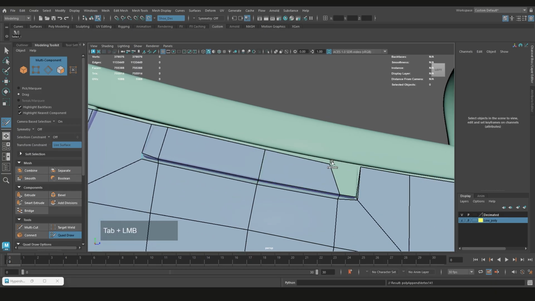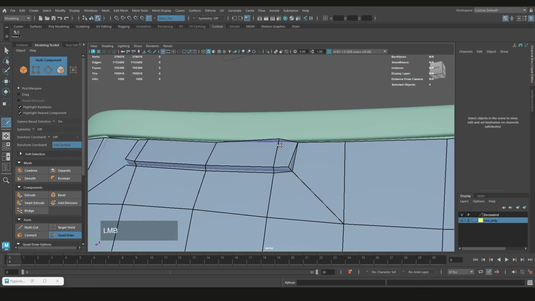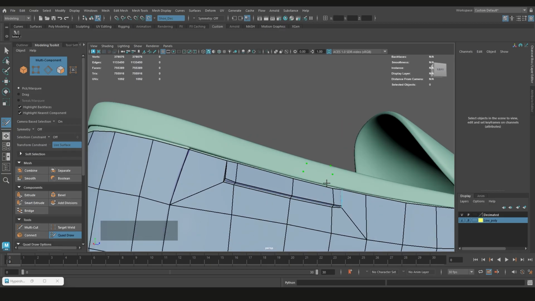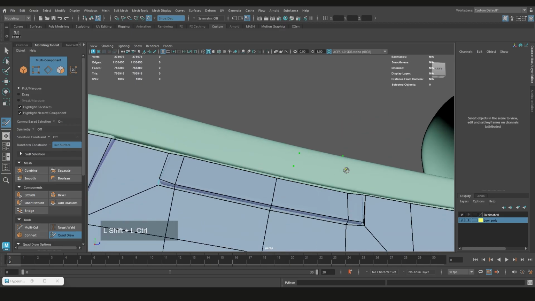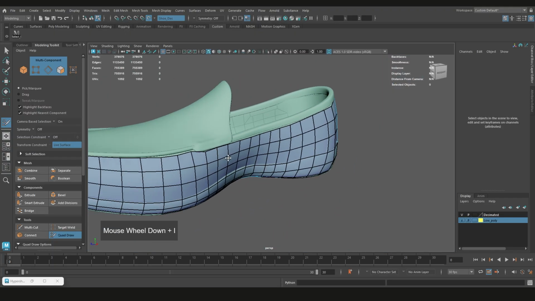Okay, so we have that piece, and then to close these, you can just hold Shift and click, and that'll close any loop that you have. So like this, Shift click, or like that. It's doing its own thing there, but yeah. And if you do click, you will get these vertices. If you want to delete them, just hold Control and Shift and delete them, right? Or just undo it. Either way, you should be fine. And I did say we wanted a loop here, so let's do that now together.